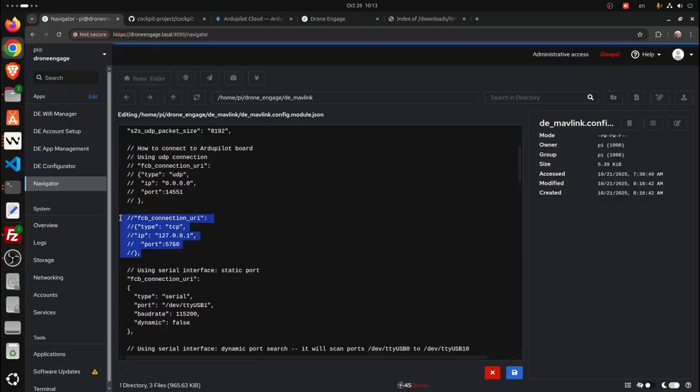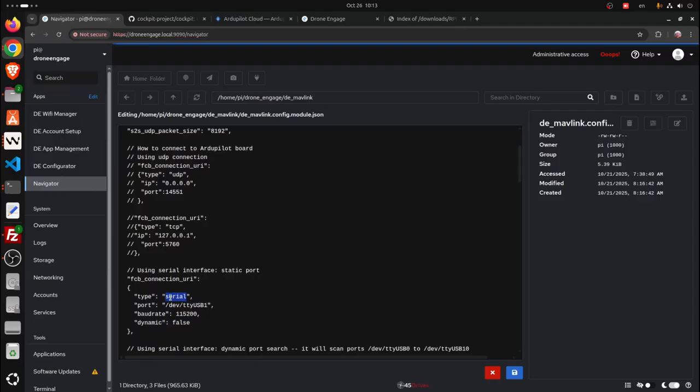There is another way, where you act as a TCP and you are listening to a TCP connection. This is only used when I run the SITL on the Raspberry here, so I don't think that you are going to use it. Most probably, 99%, you are going to use this.